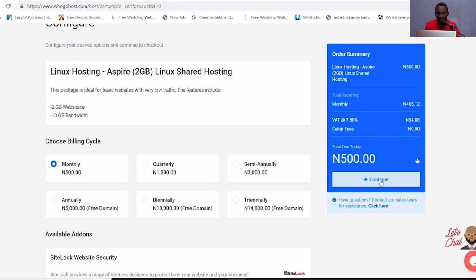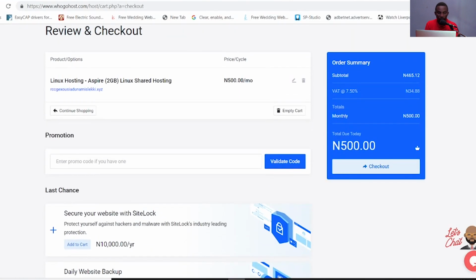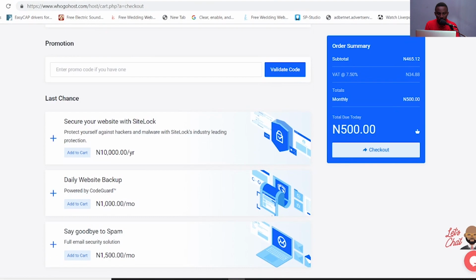So once you click continue, it will give you the pay options. Automatically, if you're going for the one, you won't pay for the domain name, just like this. So the total due for me is 500. So assuming I got the domain name for free, my 500 is the monthly hosting.